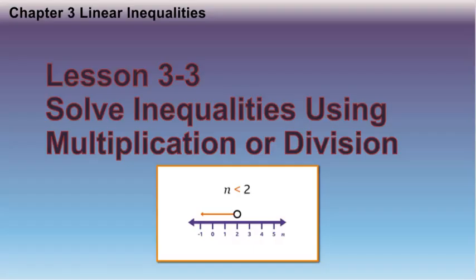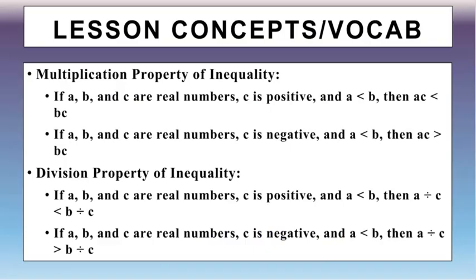So just like with equations of equality, you would multiply or divide by the same number on each side. Here you're going to do the same thing. The only difference is instead of an equal sign, you have an inequality. Now there are some other rules we have to take care of, and let's look at some of those rules.